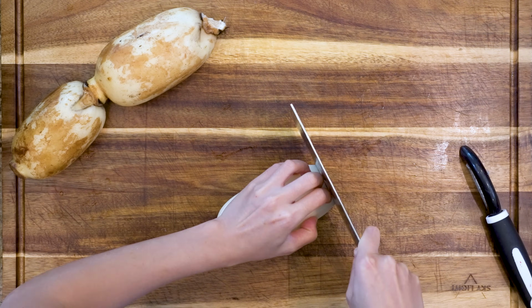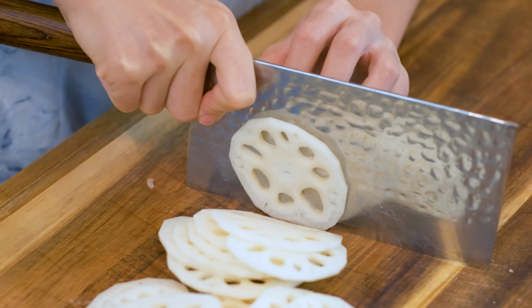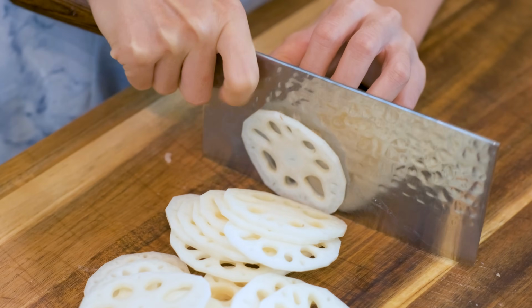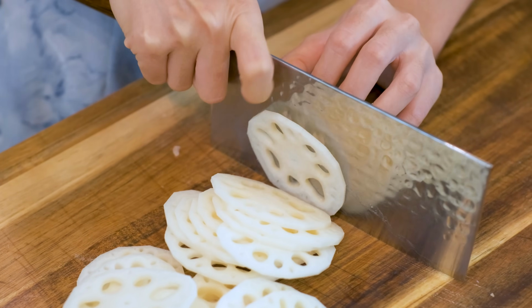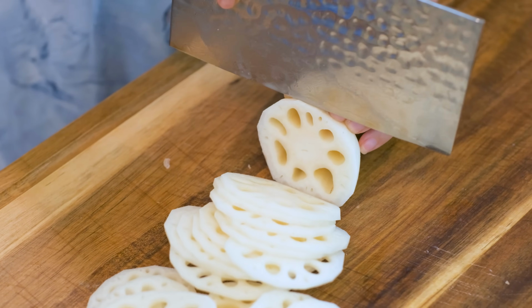Slice the lotus root thinly. It is a bit tough, so you really need a sharp knife to get it nice and even. Lotus root has an iconic shape. I find these slices are so pretty.